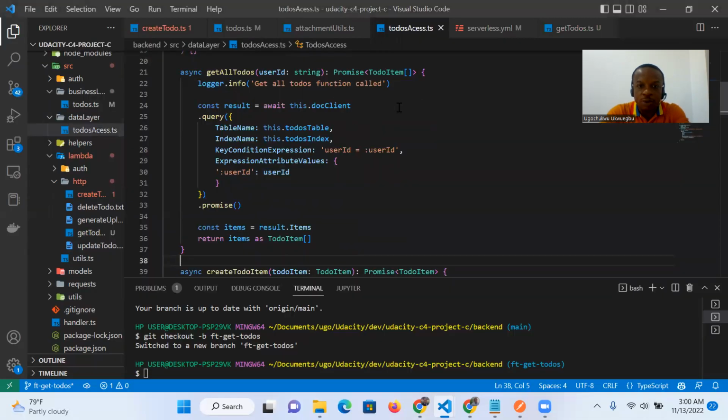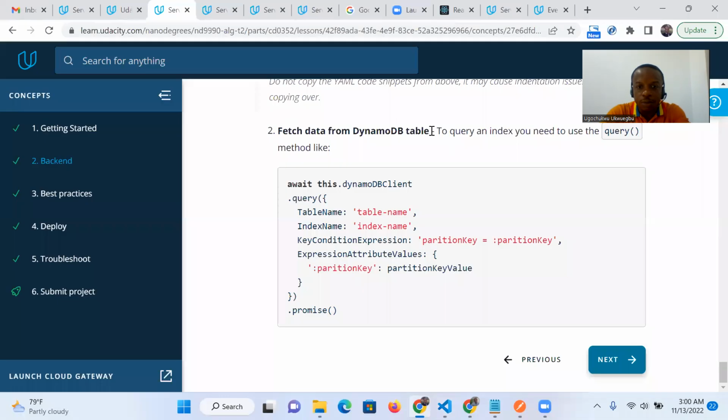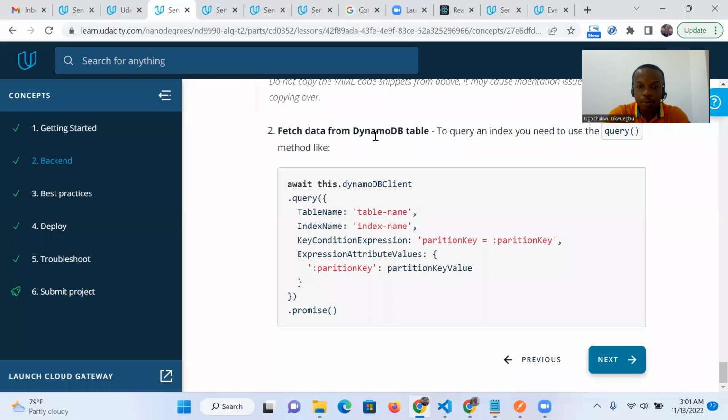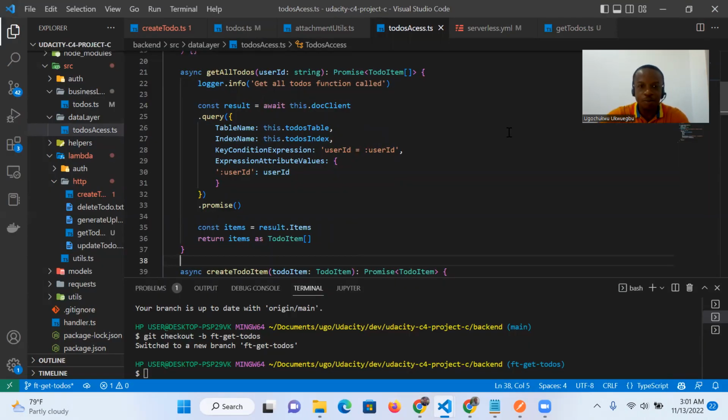I'm using the doc client here. It's a slight variation from what we have there, but this works.